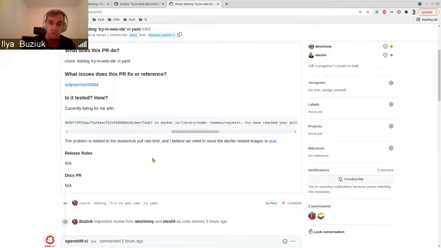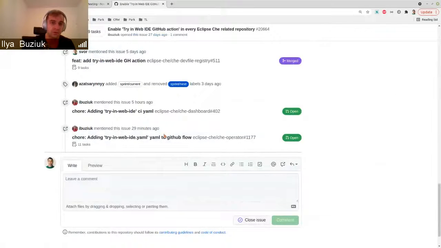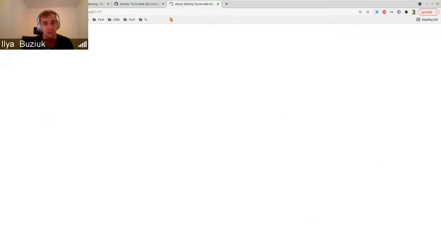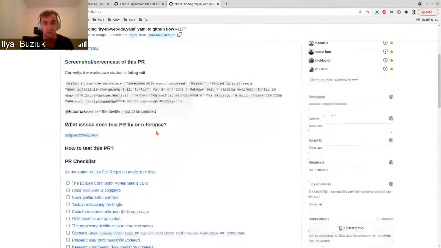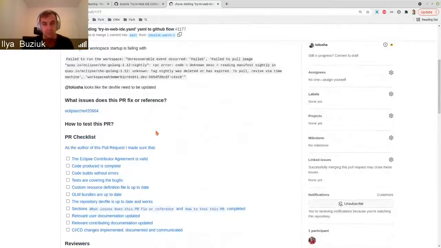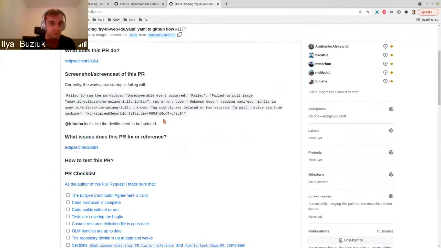And for the operator, the feedback is basically that a devfile refers to a non-existent nightly image, so it needs to be updated. And yeah, that's pretty much it. So I sent a couple of pull requests, but there are some follow-up actions that need to be taken. And if you have any other feedback, you're more than welcome to speak up and we can discuss it.